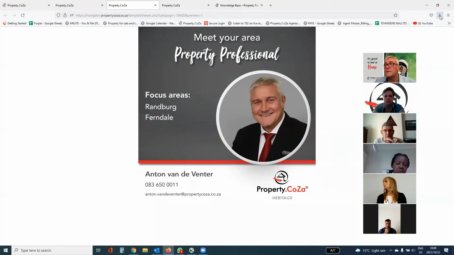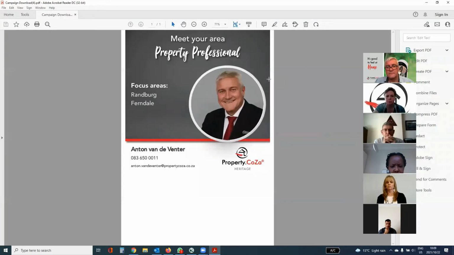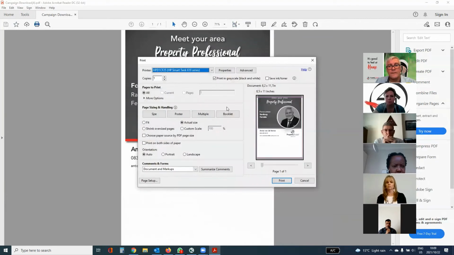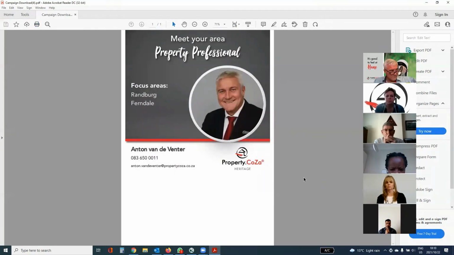And if you look here in Chrome, there's a little download, and Firefox is a little download, that arrow. If I click on it, it says campaign download, and there it gives me this graphic of what I've just printed. Now, if I simply go to print, I can print it in black and white, in color. I can make it shrink. I can make it fit the page. I can do whatever I want. And I push print in color. And you will hear in the background my printer kicking up. And it's going to print it. And as soon as it's printed, I will show you what it looks like.